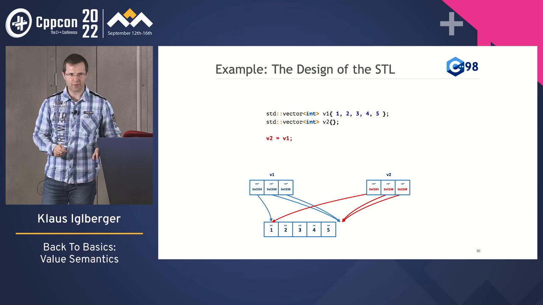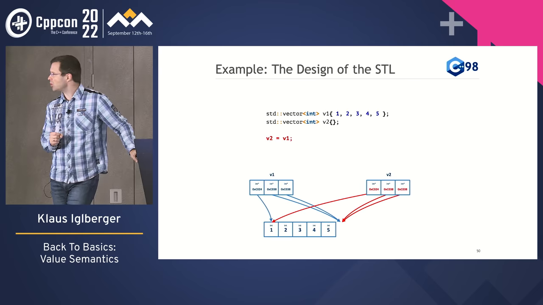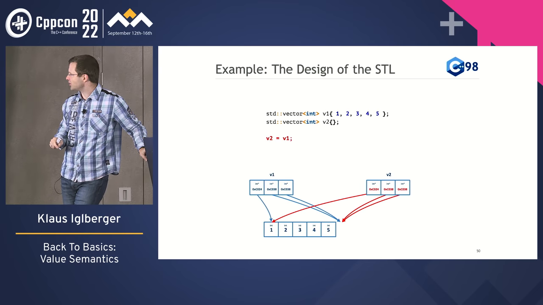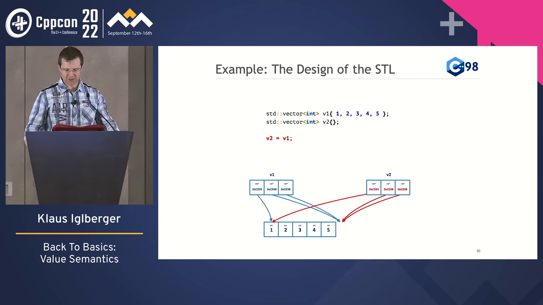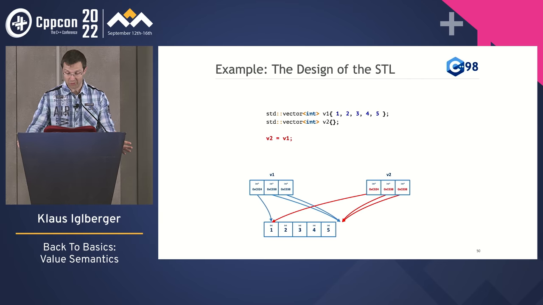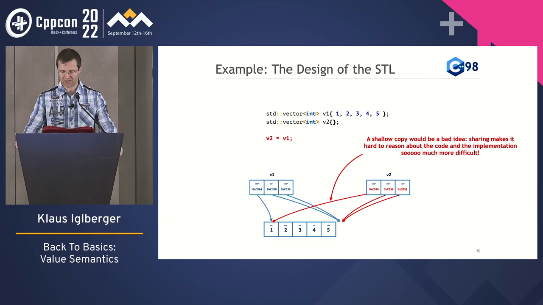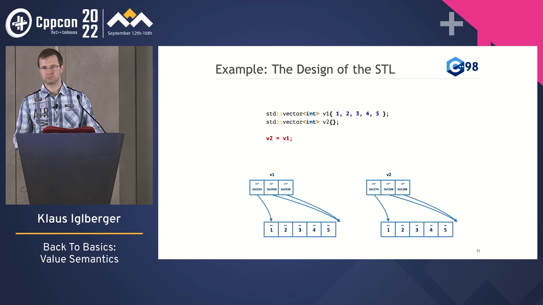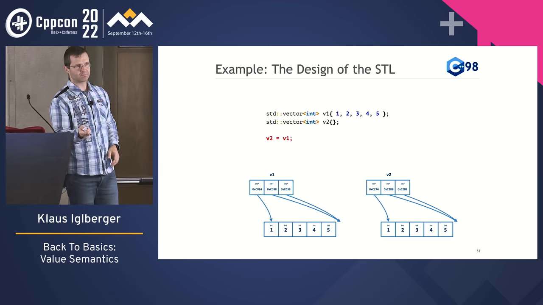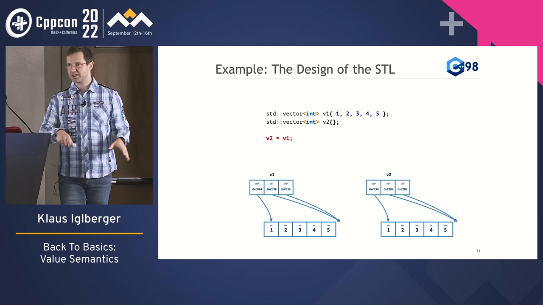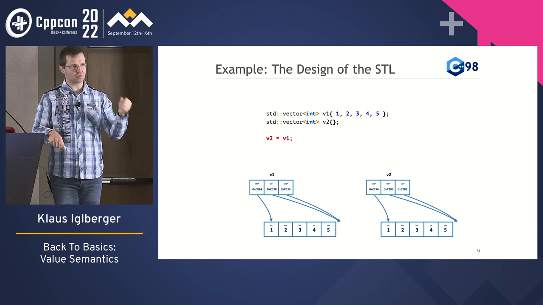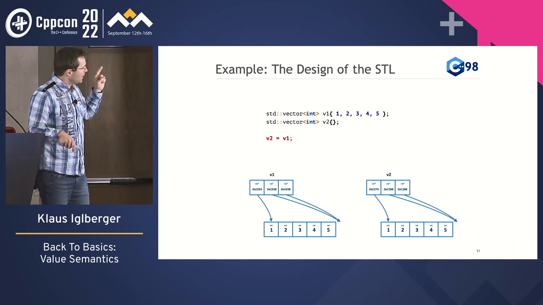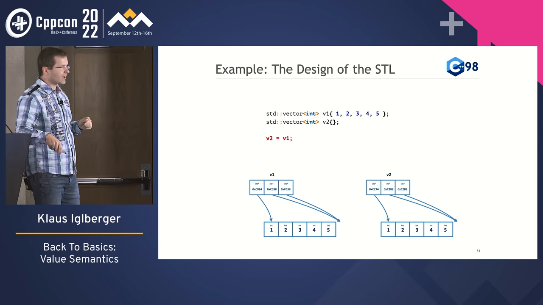In a multi-thread environment, it's just so much more difficult to keep track of these pointers and to do the copy at the right time. We don't want to meddle with these difficulties. So we do the obvious thing, we just create a copy. We don't do a shallow copy, we do a deep copy. That's what all the containers do. Whether you have a vector, a list, a set, any container, they do a real copy, and as such, they are values.